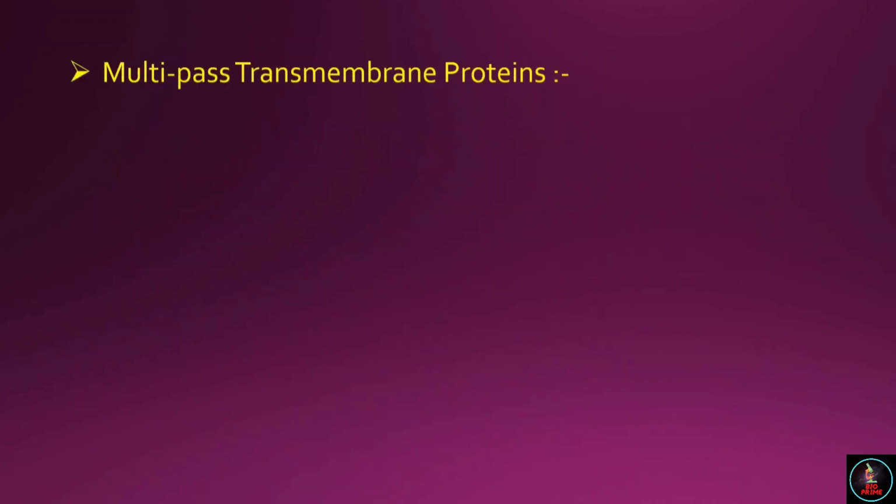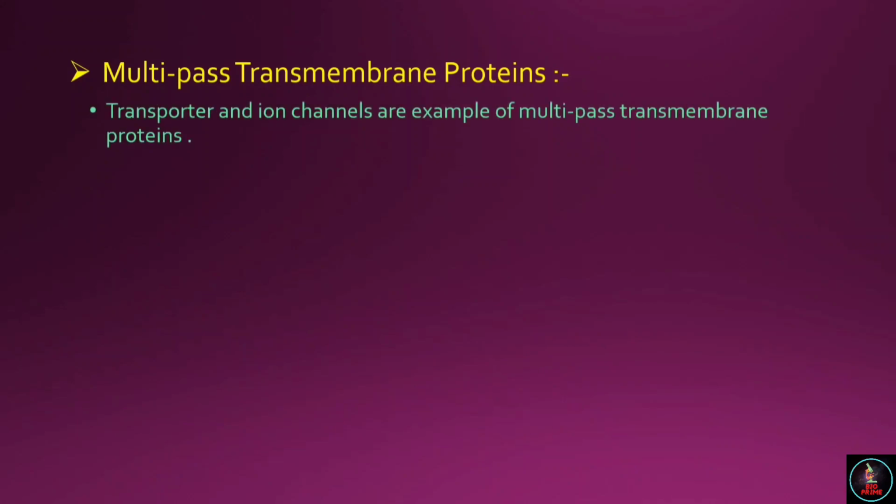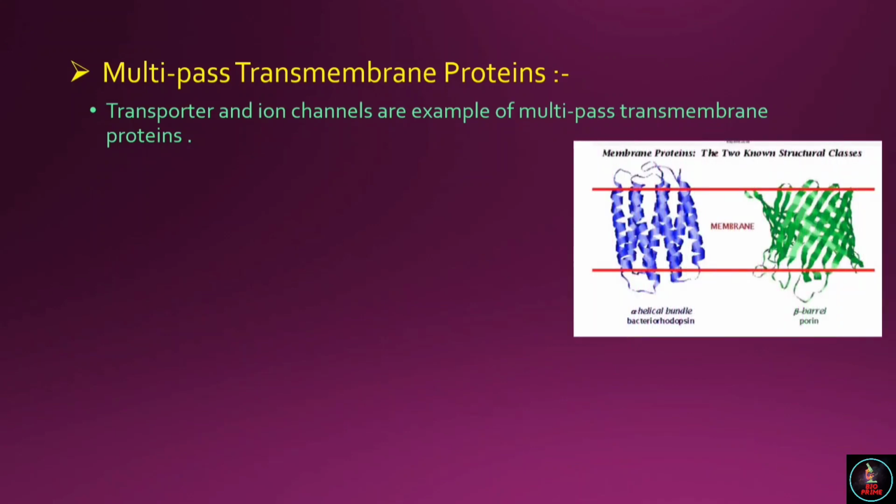Now multi-pass transmembrane proteins. This is a single alpha helix or helical bundle and beta barrels. Both topologies result in the hydrophobic surface facing the acyl chains of lipids. The segment from the membrane can be a very short sequence, a few amino acids, and the loops are largely independently folding domains. That is the alpha helix and that is the beta barrel.